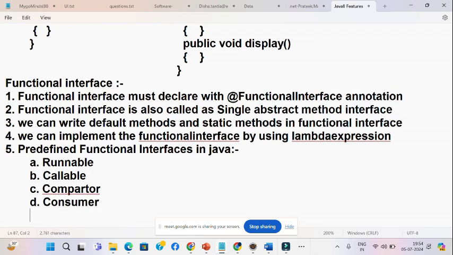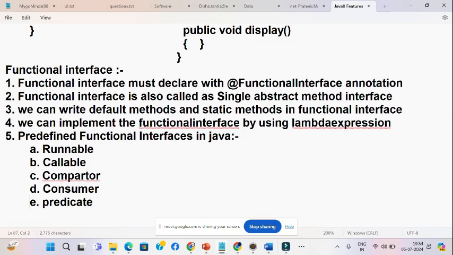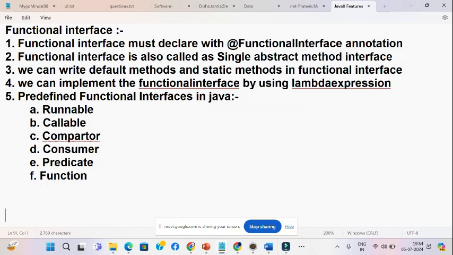Another is Predicate. The other one is Function. So a lot of predefined functional interfaces are provided in Java 8. In Java 8, the first important feature is the functional interface.